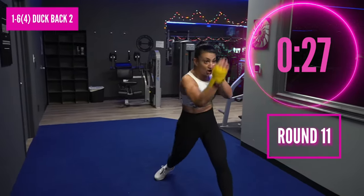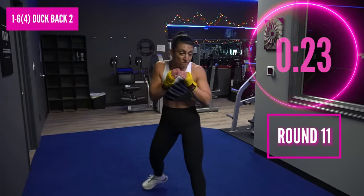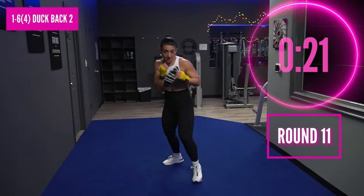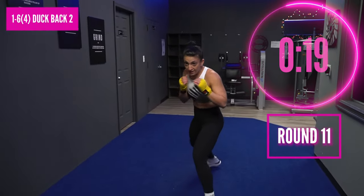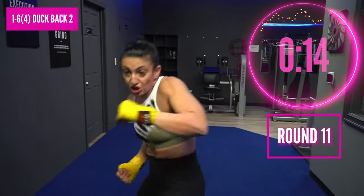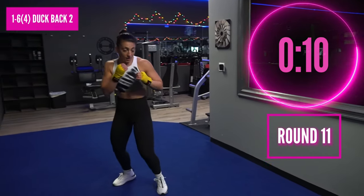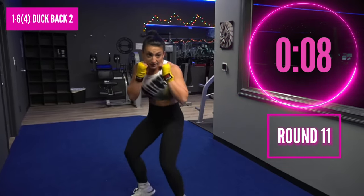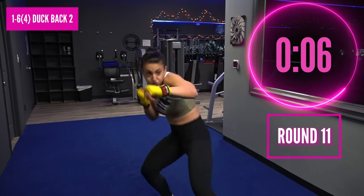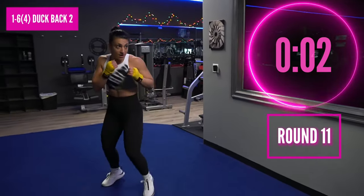Here we go. Jab, uppercut, duck back twice. I want you to move. Bang, boom, uppercut, yes. Bang, up, duck, duck. Good, jab, up, duck, duck. Front hand, back hand, bang, bang. I want you to keep moving. Notice I'm moving the head, I'm ducking. As I move back, footwork, head movement, all defense. Punch, punch, defense. That's it, less than 10 seconds. Good, good, good.